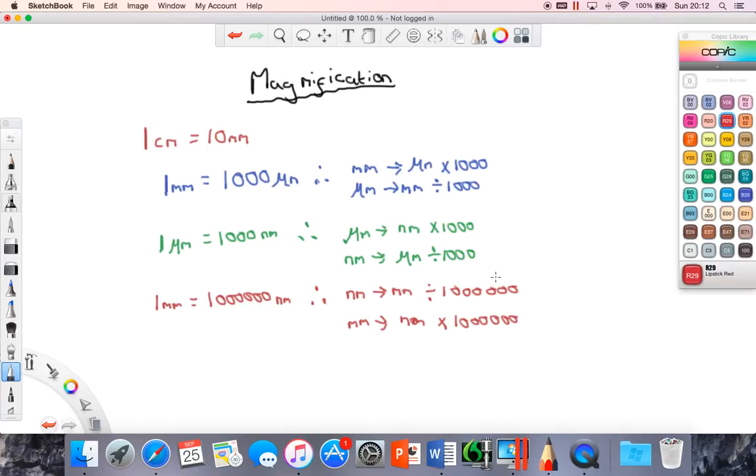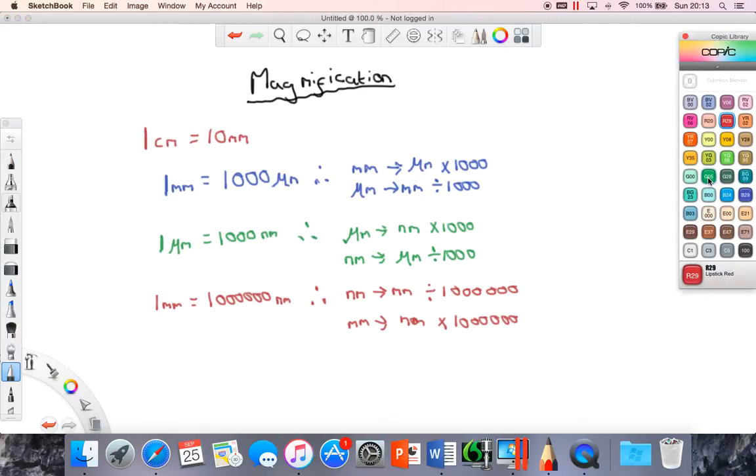So before you move on in this video, make sure you've got these figures as reference somewhere, because you're going to need to be able to freely convert millimetres into micrometres, micrometres into nanometres, and vice versa. A lot of students lose silly little marks in calculations because they don't convert everything into the same units. You'll see in some exam questions that I'll give you in a moment that you need to convert things into the same units, otherwise your answer will be incorrect. So make sure you've got this written down somewhere.